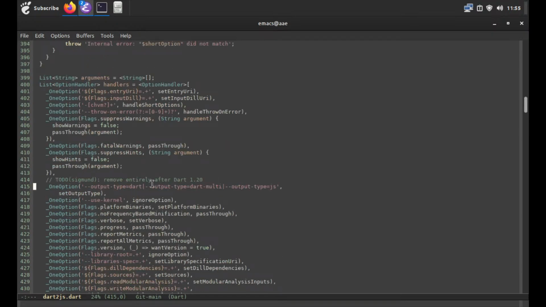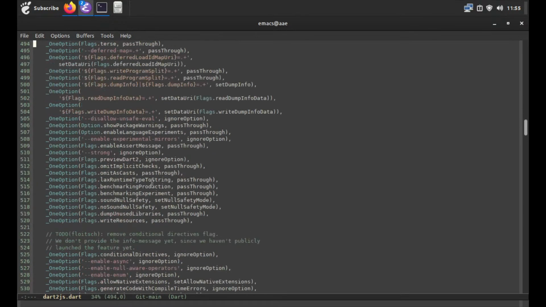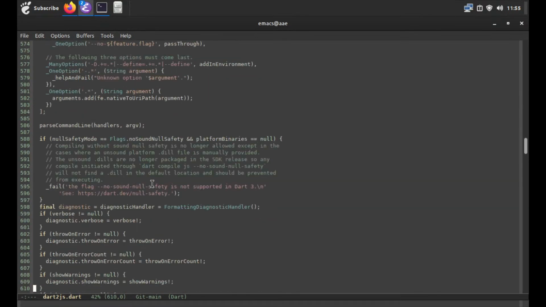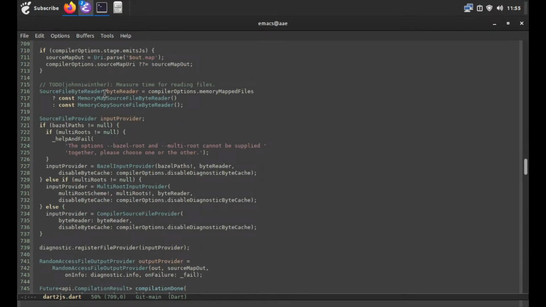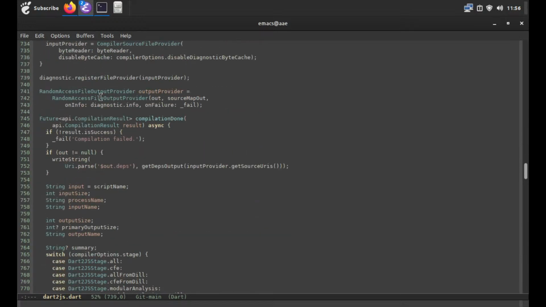This is like options handling. We've got this parse command line function that'll take handlers. Yeah, okay, so parse command line as in we're going to parse the command line arguments. We can read in some source files. We've got this compilation done function, which will return a compilation result.